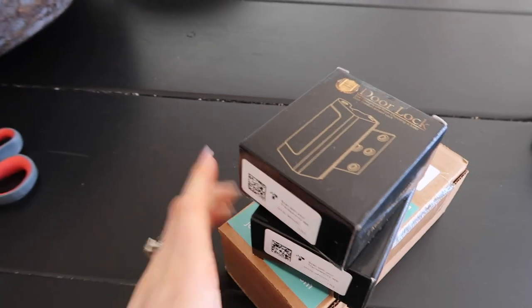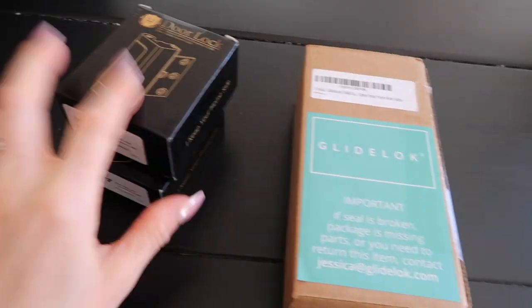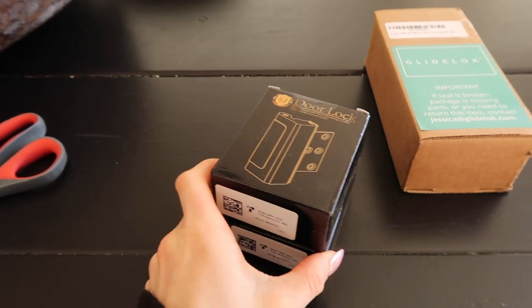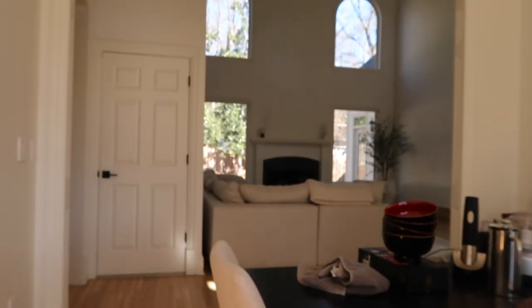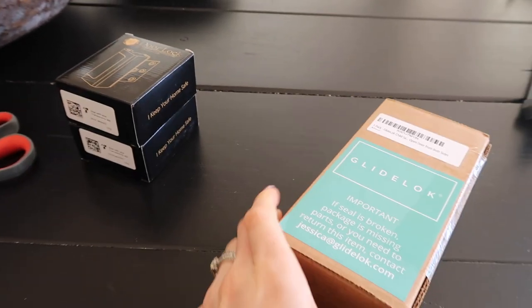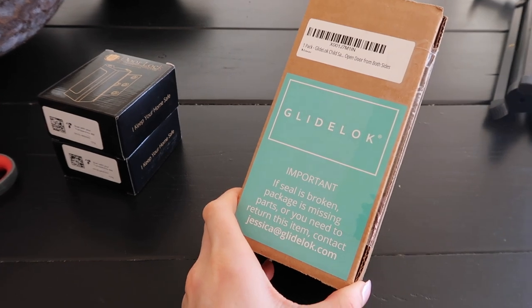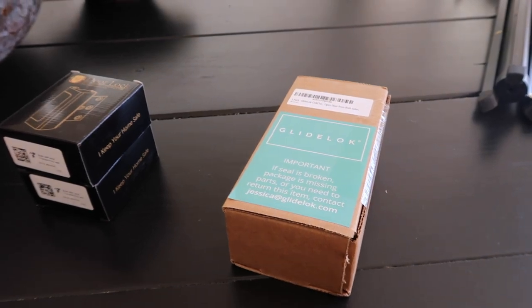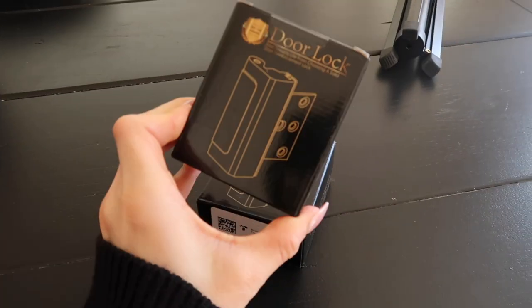We got two types of door locks. This one is just to prevent the door from opening one way, so you can only use it on one side of the door. We're thinking more so for the basement door and a closet she keeps opening and pulling stuff out of. This other one is double-sided so you can lock it from either side. I want to say the pantry or our master bedroom, because she goes in there and tries to pull everything out. We only got one because it's a little more expensive, so I wanted to try it first.